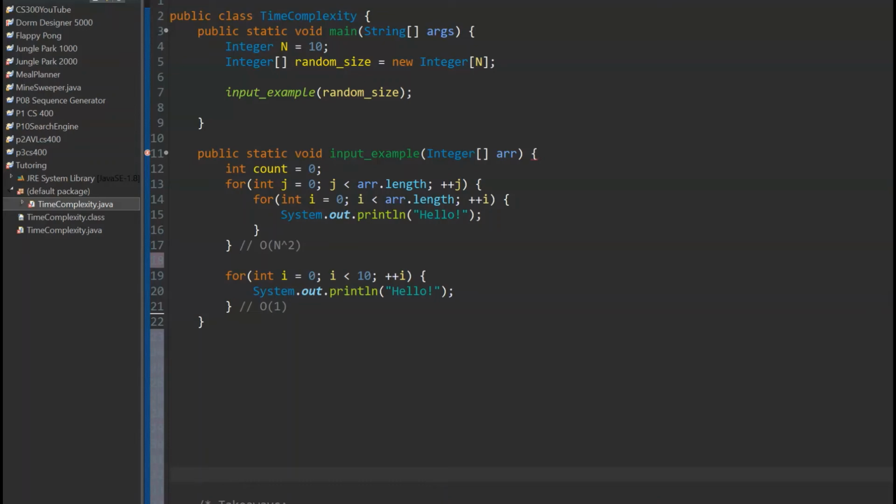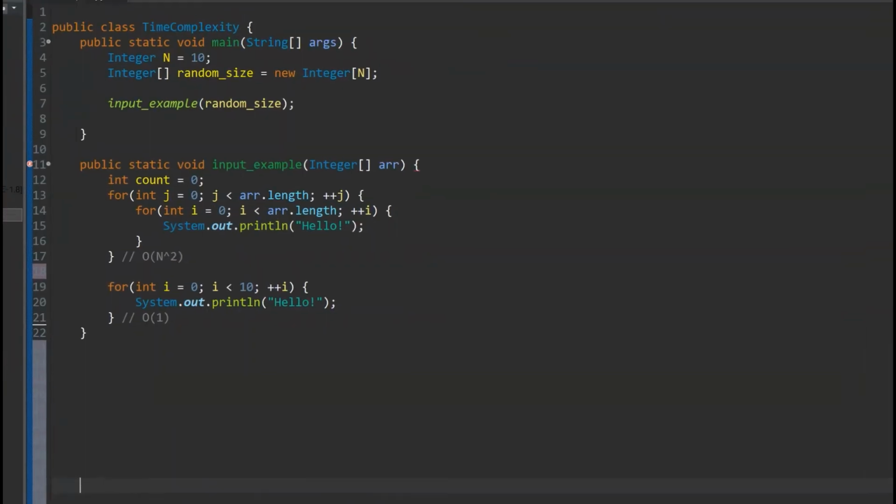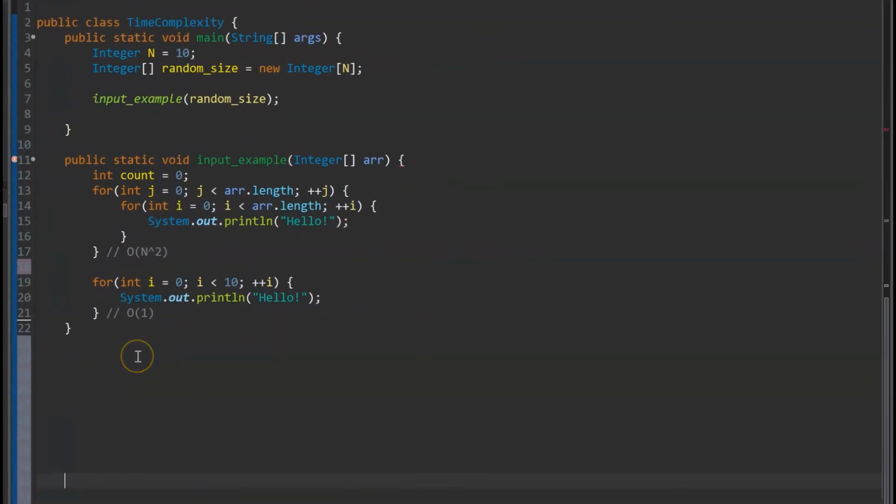It's important as computer scientists to learn about this stuff because really we want to get the best time complexity we possibly can. To put it into a real-world example, let's pretend we're in CS300 in a classroom, and we want to find somebody who has the same birthday as us. One horrible way we can do it is ask every single person in the room and have every single person ask every single person in the room, which of course would be O of n squared.